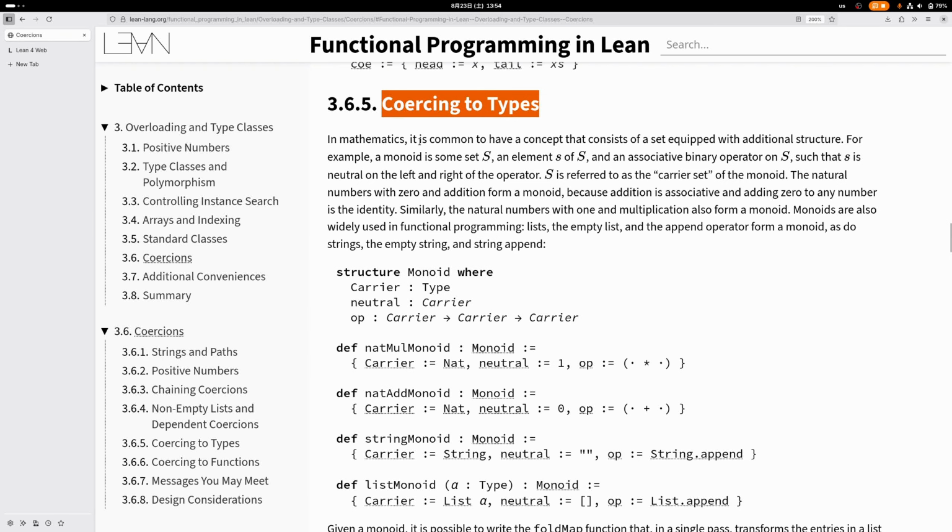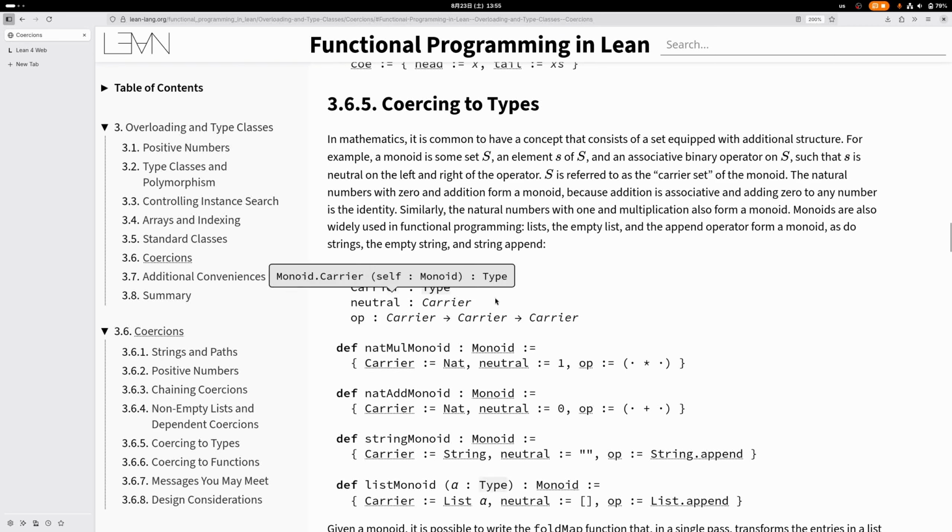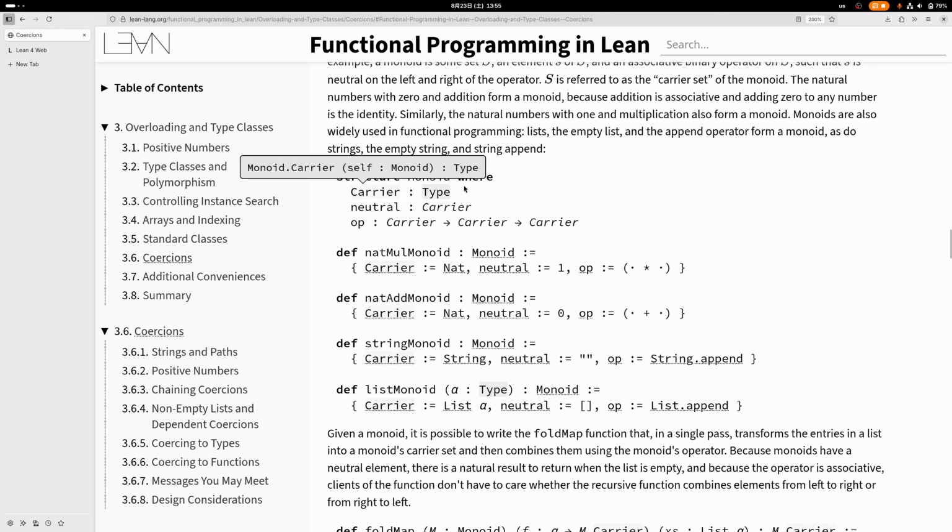Coercing types. Okay, so in mathematics you often have these structures that consist of a set and some operations. For example, in a monoid you have a set, a neutral element and a binary operation. One way we could construct that in Lean would be a structure Monoid where there's a carrier that's a type, a neutral element of type carrier, and a binary operation.